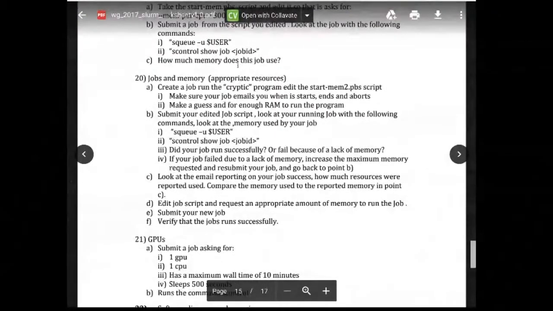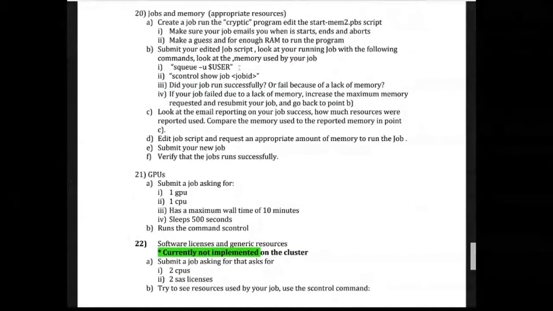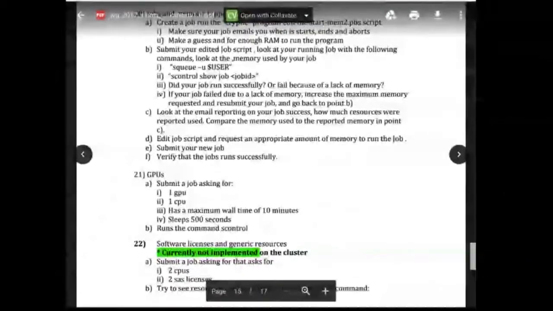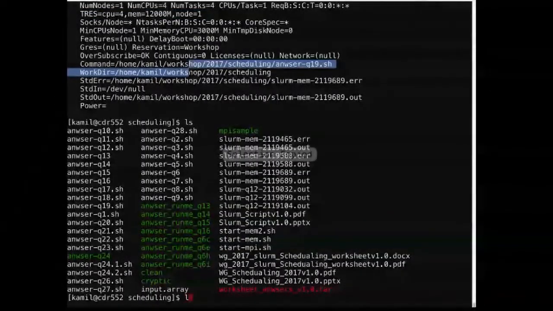So for question 20, now here's a real example of what you will often run into. And unfortunately, it's what basic users often run into. That's one of the first things that happens. So to create a job that runs the cryptic command, in the tar, there was a file called cryptic.